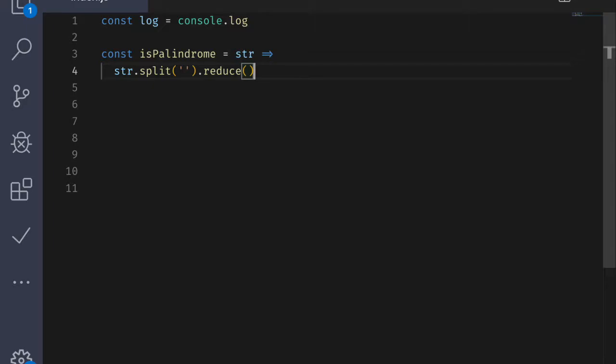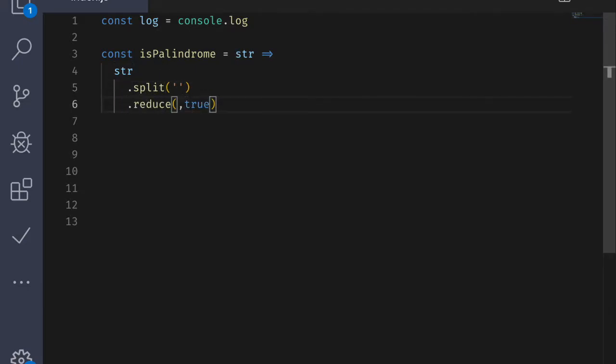Well, that sounds a lot like the logical operator AND we worked on in our last video. And in that video, we said that the identity element for Booleans under conjunction is true, so we can use that. We'll come back to how that fits in a minute.